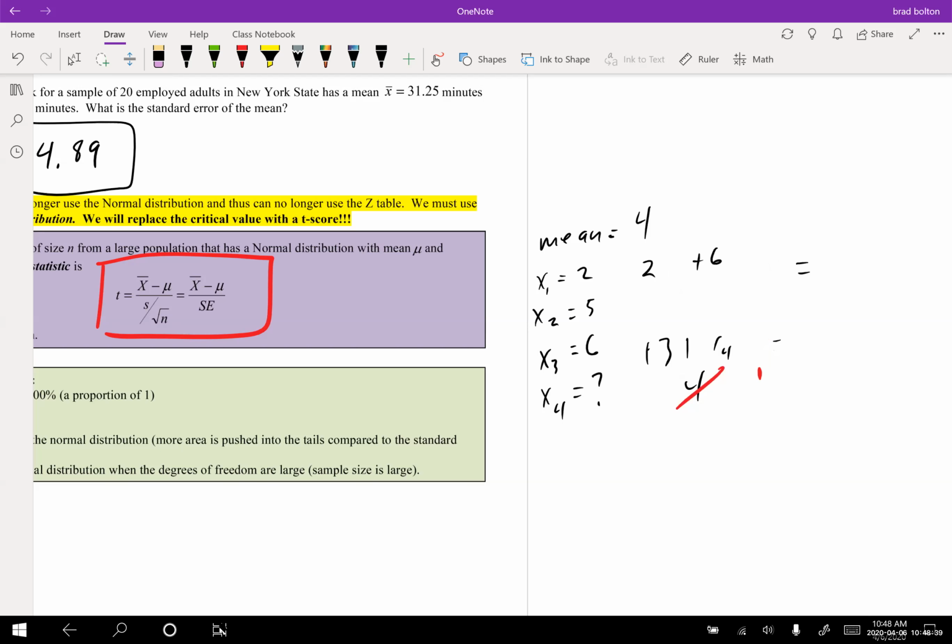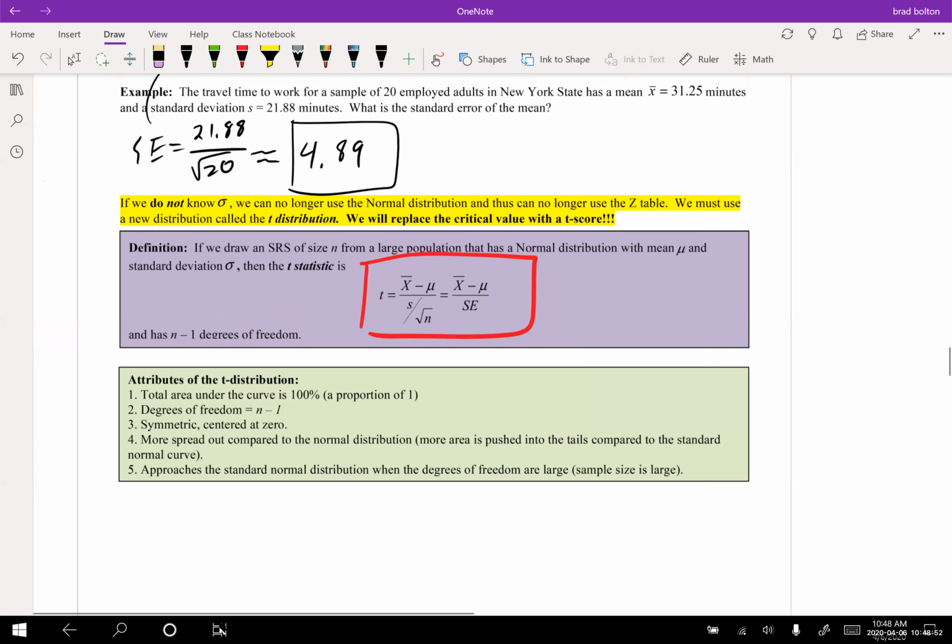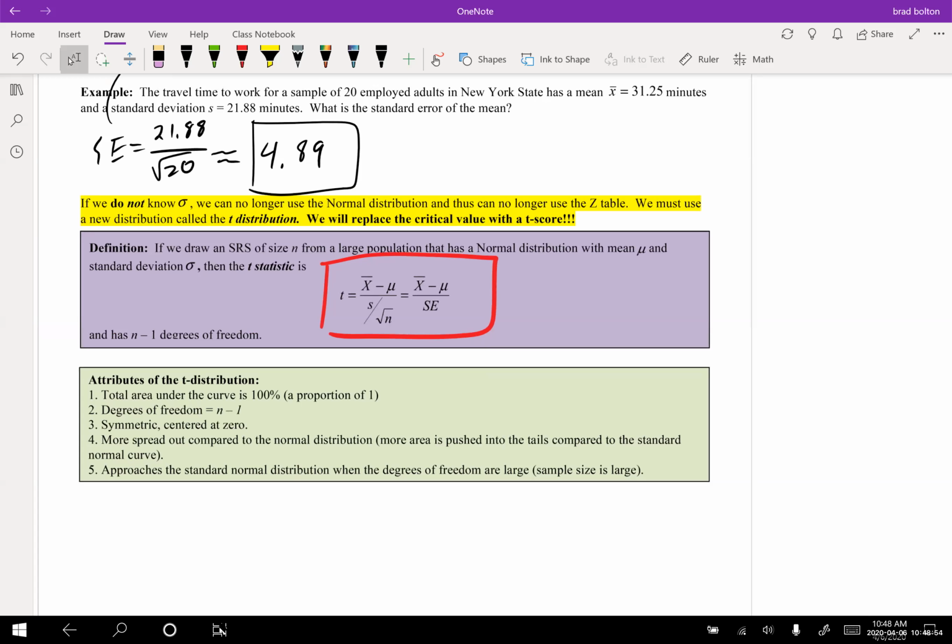So the long and short of it is however many things you're dealing with in your sample, the degrees of freedom is always one less, okay? Because one of those things is going to account for that parameter, okay? So if you're dealing with 2 parameters, then you might have to subtract 2. So in this case, degrees of freedom, don't stress too much about it. It's just how we can look things up on the table. But whatever your n is, the degrees of freedom is always one less, okay?